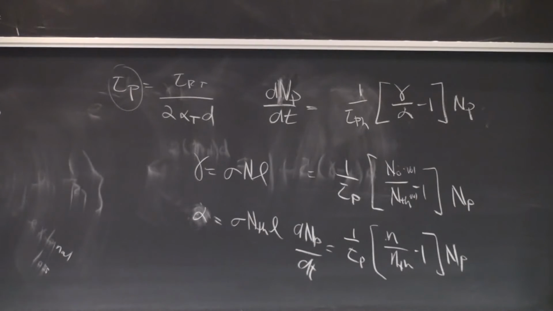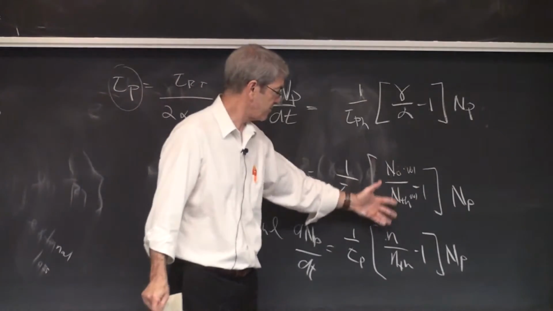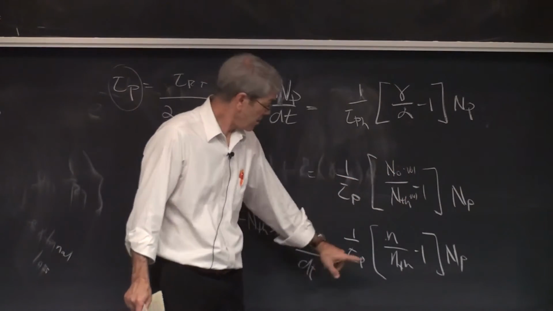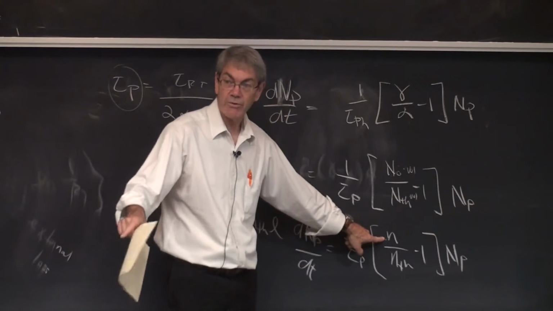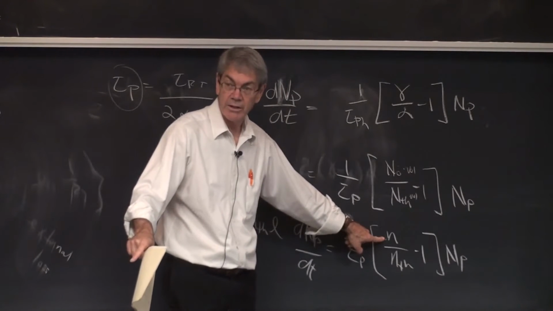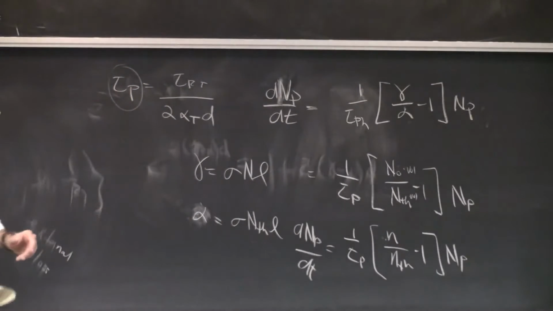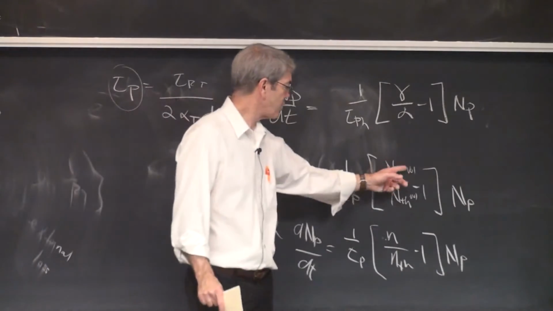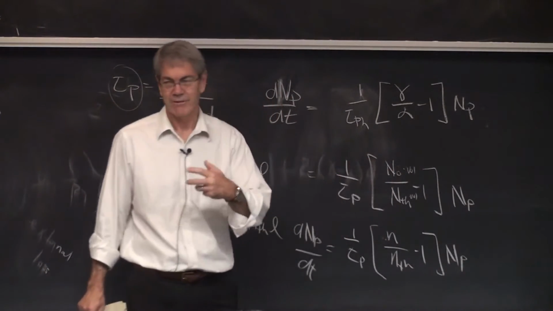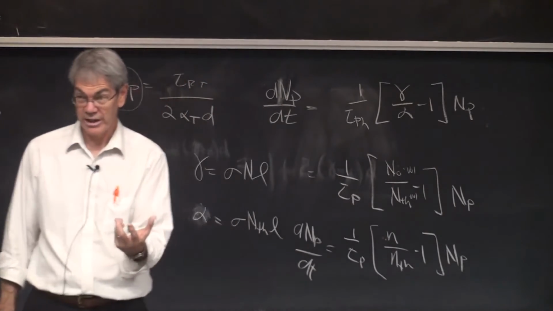Well, it doesn't change anything in terms of the rate, but what it does is relate it to the number of atoms in the cavity that I'm dealing with. So here it's just an inversion. The ratio is exactly the same. That's exactly right. The equation hasn't changed. But we've been concentrating always on the number density of the inversion for gain.